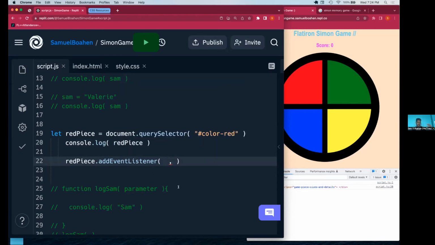The first argument is the type of event. We want to be listening in the event that the audience, not claps, but clicks, and specifically if they click on this red piece. So the type of event we're listening for is called a click event. When we click, we want something to happen.